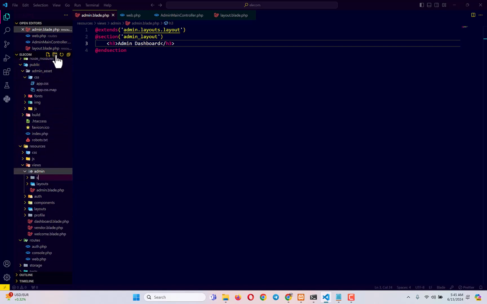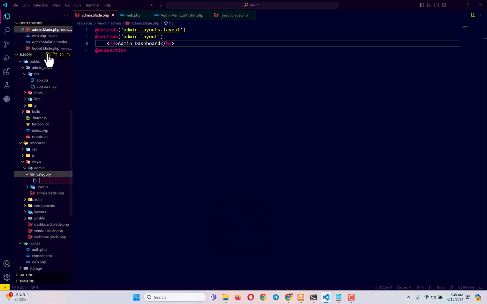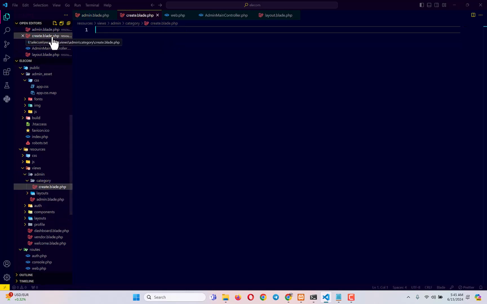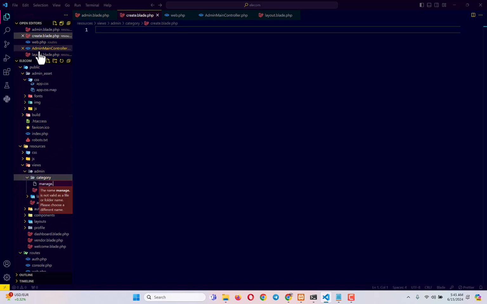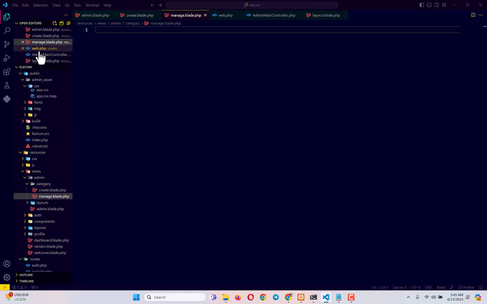The first one is going to be for category, and inside the category folder we're going to create create.blade.php and then manage.blade.php. This way it gets more organized, right?